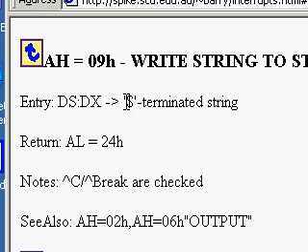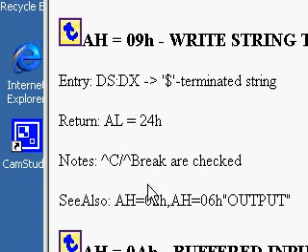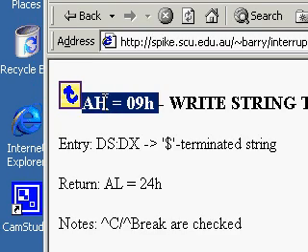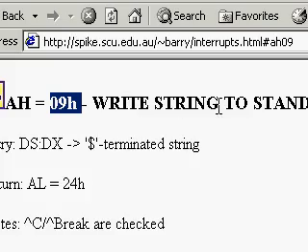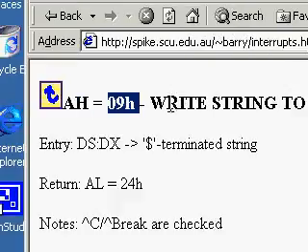Say DX is a $ terminated string, and AH would be equal to 9, and that would point to the write string to standard output function.